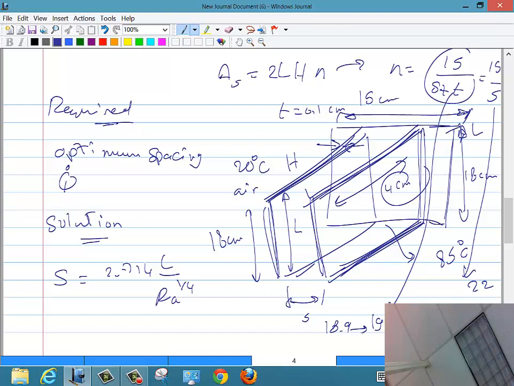Right. So you have to figure out which one would be better. If you are going for the competition of the highest Q, you would go for more fins. But if you are going for the competition of Q per unit area, for example, you would go for the optimum spacing. So anyway, you should go for 19. And so, how much is the Q? What did you guys get?